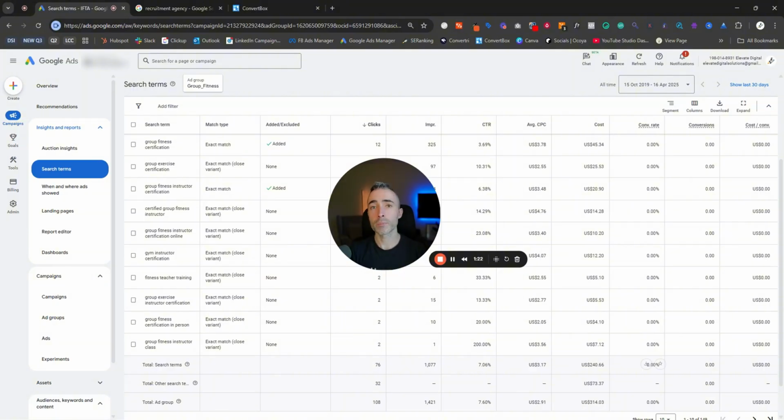There are also just some inherent flaws with certain keywords, which could end up in you wasting a ton of money driving the wrong kind of visitors to your website day in and day out. And I'm going to be showing you how to avoid these pitfalls so you can drive more targeted quality traffic to your site and therefore start getting more conversions from your campaigns.